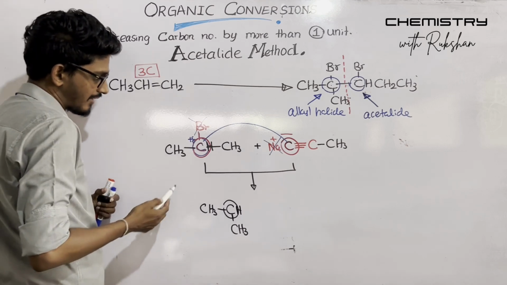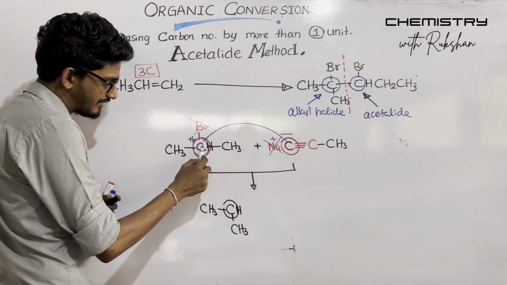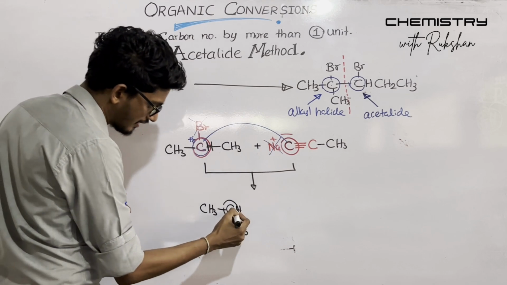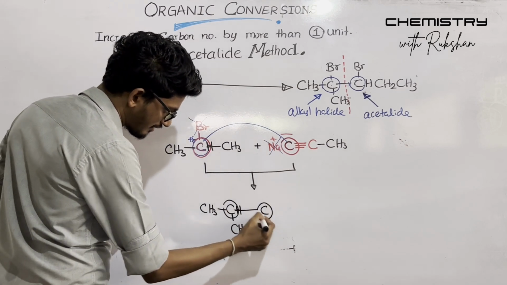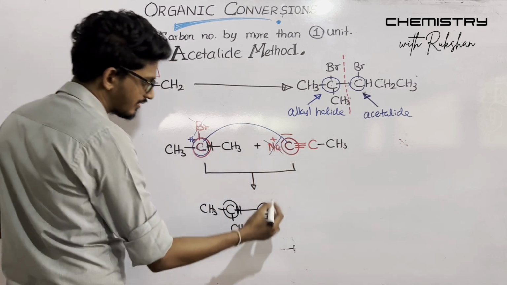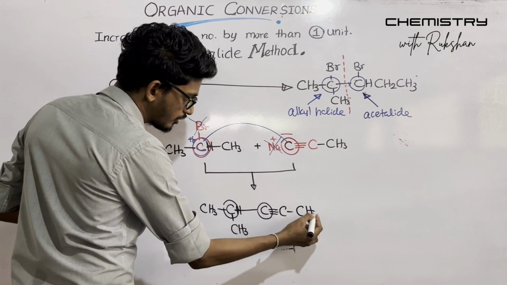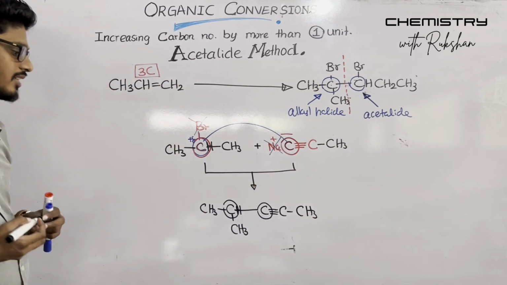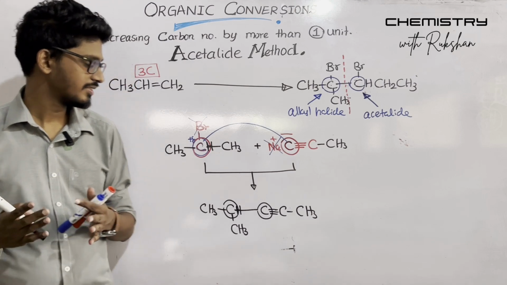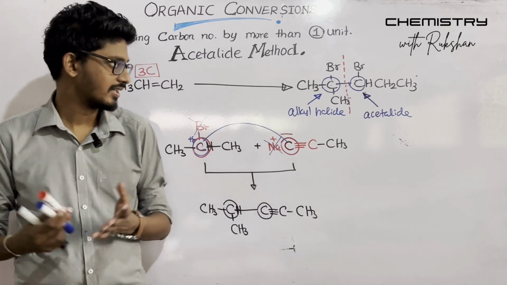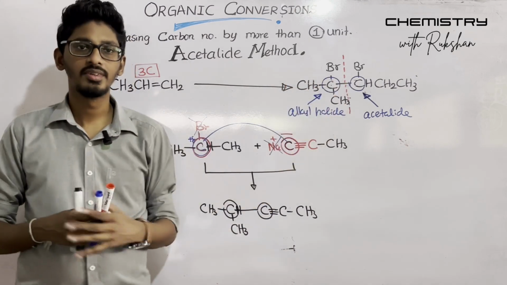and this carbon is then connected to this carbon, right? The acetylide functional carbon, that is this, right? So that guy is connected to a triple bond and a carbon and a CH3 group, right? So that is the connectivity. So you see, ultimately we had come up with the correct carbon skeleton.